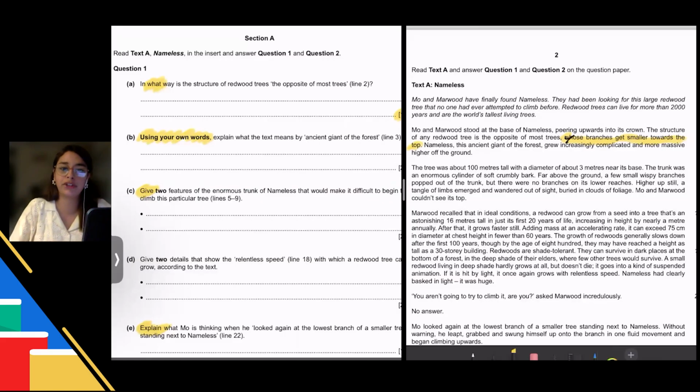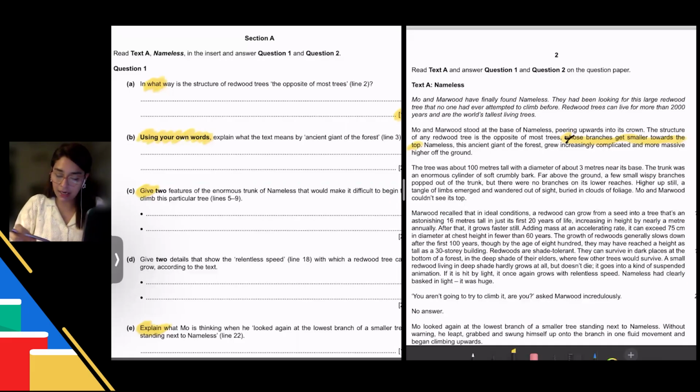The structure of the question may be something that asks you the opposite of what the text says. So something that's implied but directly mentioned within the text at the same time. All right. So keep in mind, whatever the words of the question ask you, that has to be catered. So in this case, if they're talking about the structure of redwood trees, you talk about how the structure of redwood trees in this case talks about branches that are smaller towards the top, do not get smaller towards the top, or get larger towards the top. So just be careful with how you phrase that.